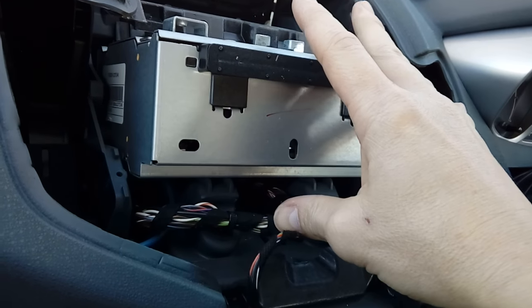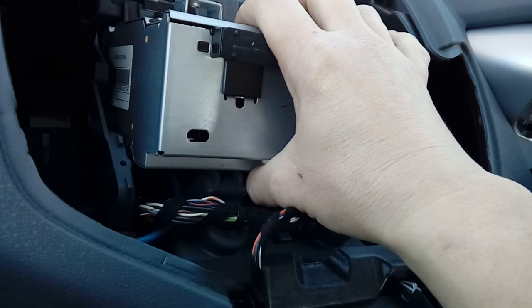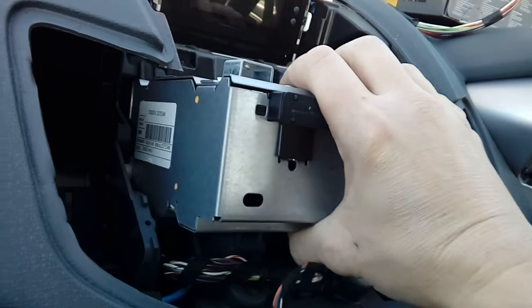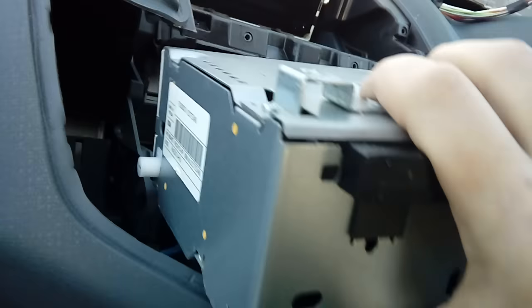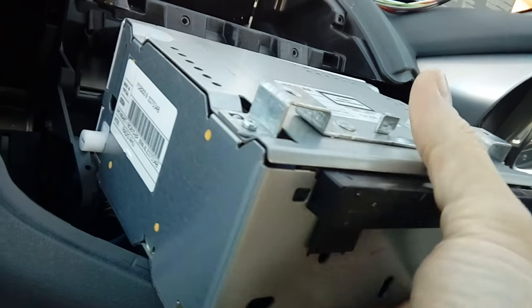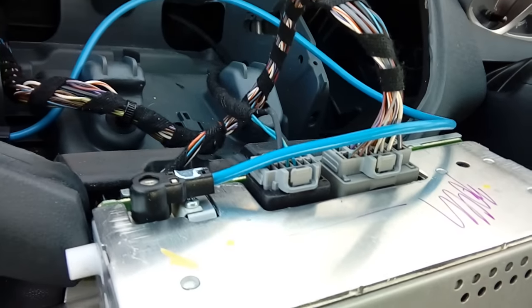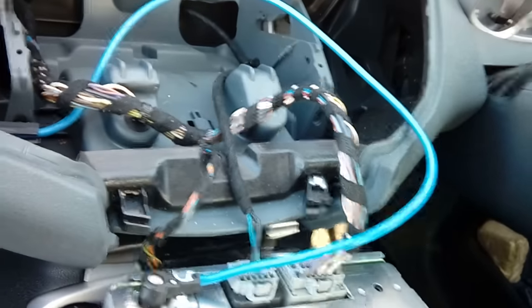You're then left with the metal box, which is the main unit. It's on little plastic lugs so when you give it a pull you'll notice resistance — give it a firm pull and it will clunk and come out. There are the plastic lugs on the side. Take that forwards, just watch you don't scratch any trim down here because it is metal, and that will reveal your edge connectors.